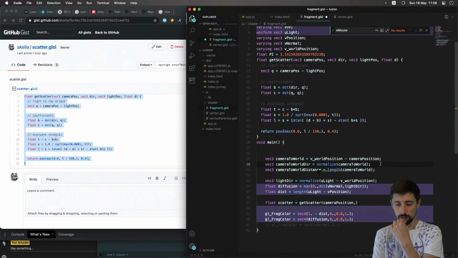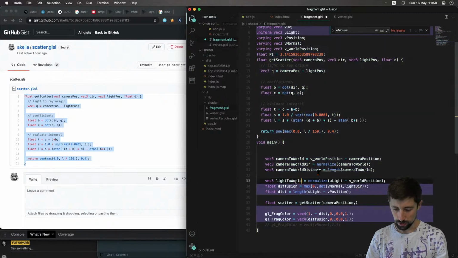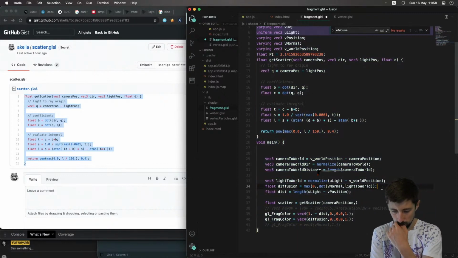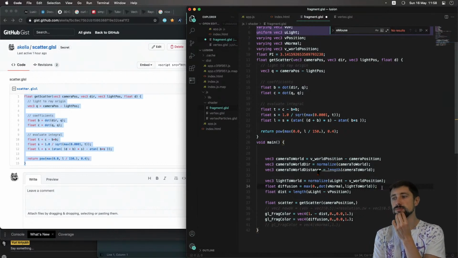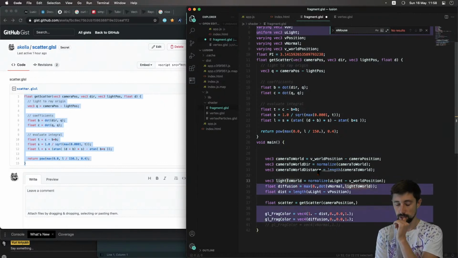Now we also need the light direction, which is light. Let's call this one light to world to preserve the same name structure. This is light to world. And what else we are missing here? I think we also need the normalized light to world. Like we already have the light to world is already normalized, right?